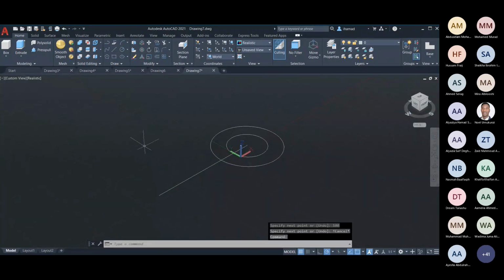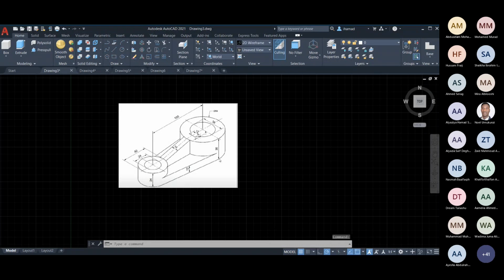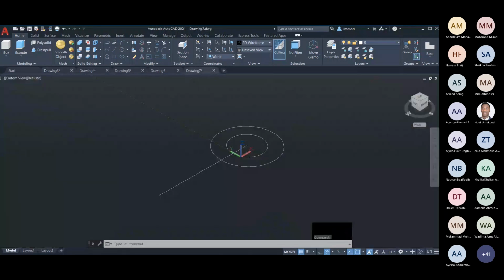Very good. Now I can make the other circle, the smaller circles. Let me go back and check their size. The first one is having 42 millimeter diameter, and the second one is having 24 millimeter diameter. So I can start with the first one, C, enter for circle. Then I start my circle.